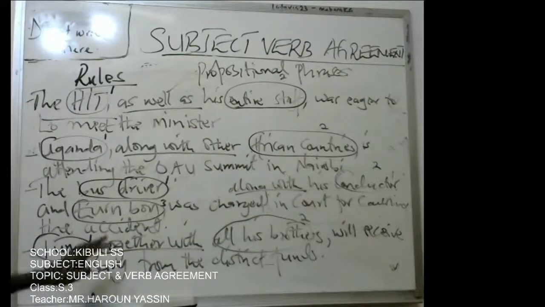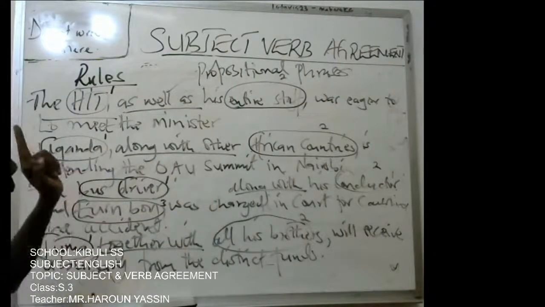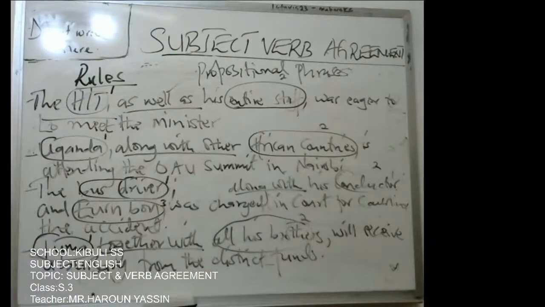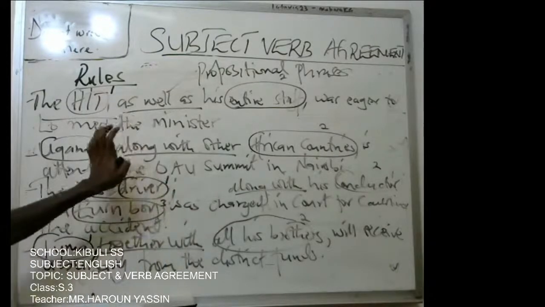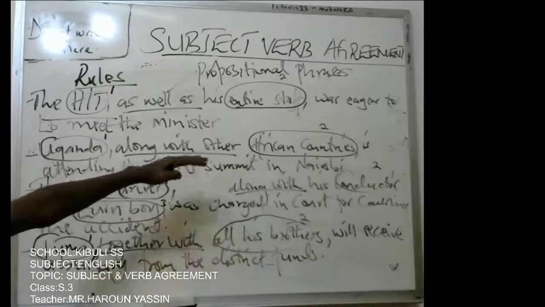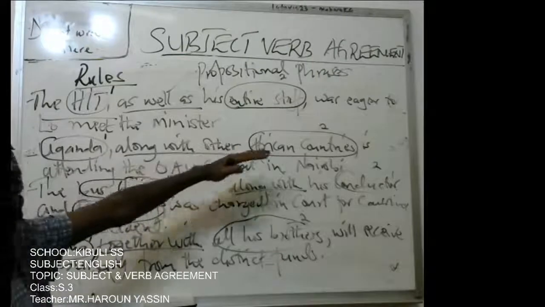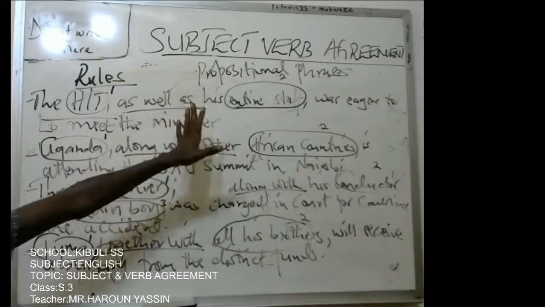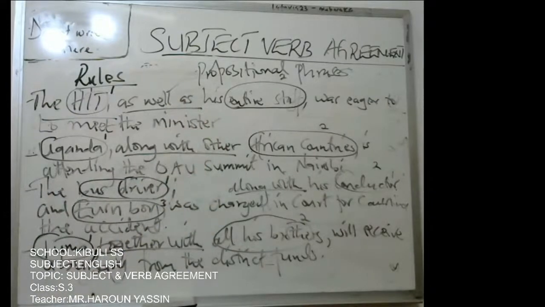Okay? Then Uganda is also a clause on its own. Okay? Then the rest of the sentence is another clause, the second clause. The bus driver is one clause. Then the rest of the sentence here, where in this case we have got commas. We have got Juma, comma, we have got the bus driver, we have got Uganda, we have got the head teacher. So all the other phrases, the second clauses of the sentence have been introduced by prepositional phrases. What are these prepositional phrases?